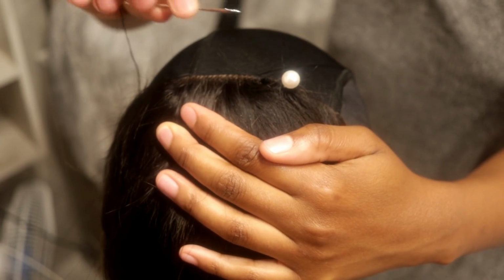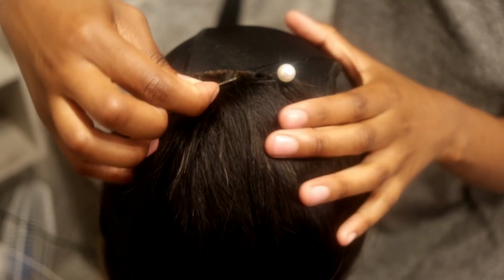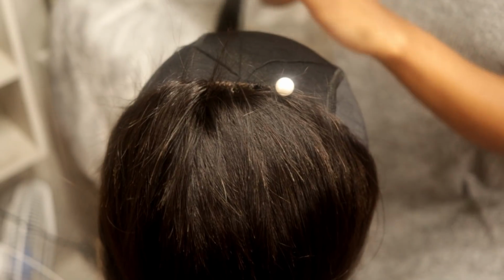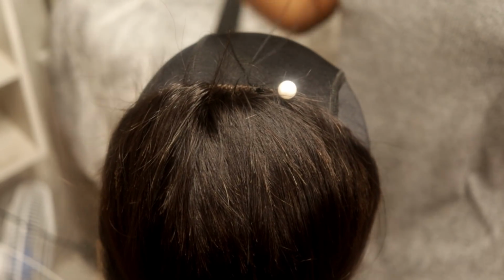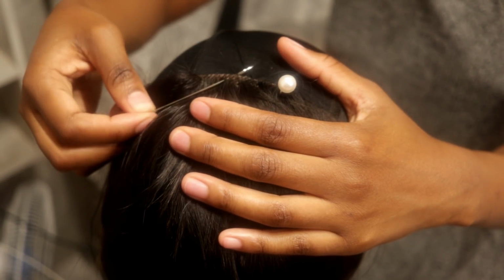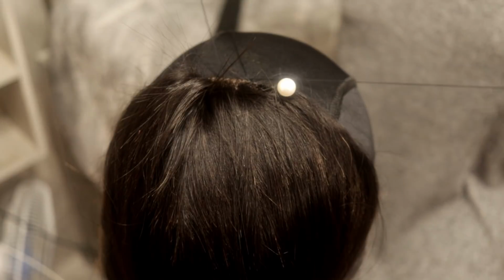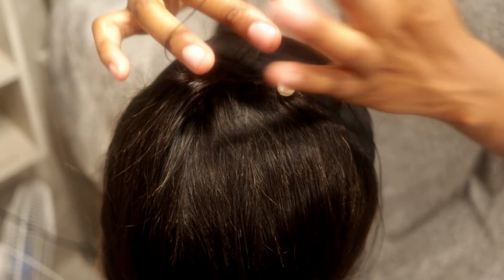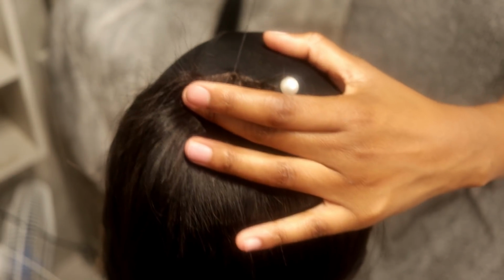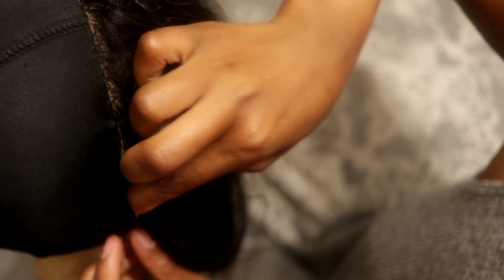To continue sewing, you can do one of two things. You can go through the lace, through the cap, and then just pull, which would be a normal sewing loop. Or you can continue with what we were doing, where you go through the lace, through the cap, make that loop, then pull through and secure. Then to finally secure the wig at the end of the cap, we just make a few of those knots to make sure that our wig is secure.